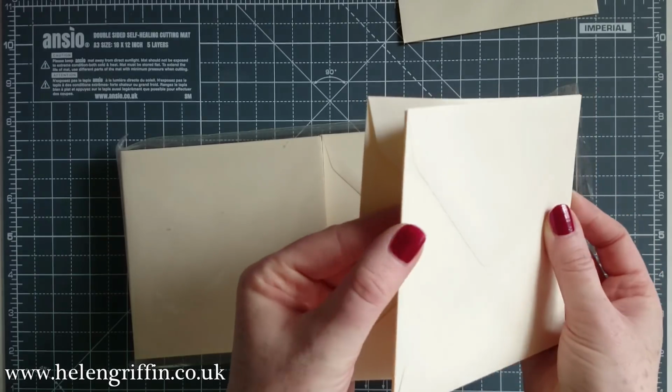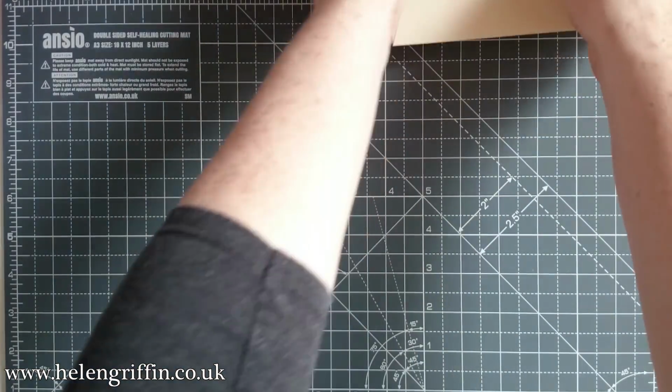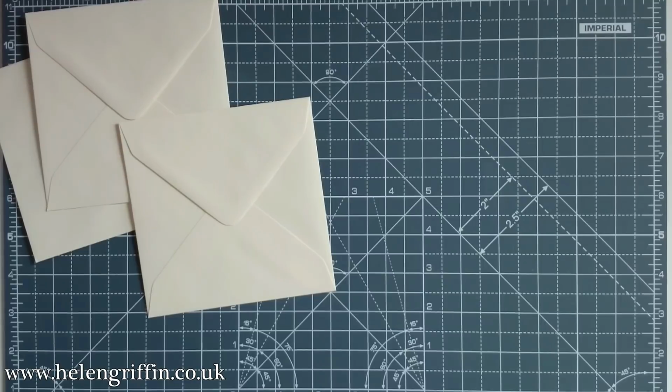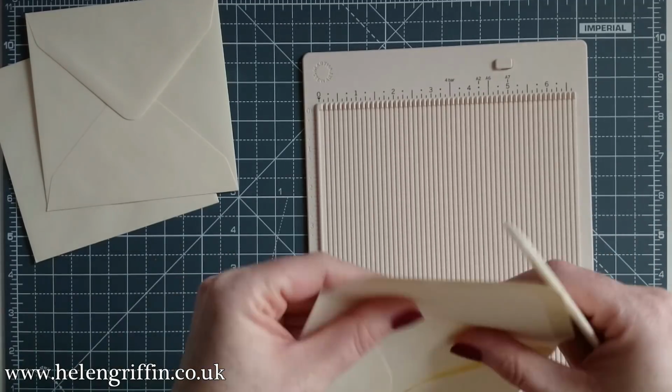So I'm going to just use 3 envelopes. I don't want to make it too big. So grab a scoreboard. We're jumping straight into the tutorial today.